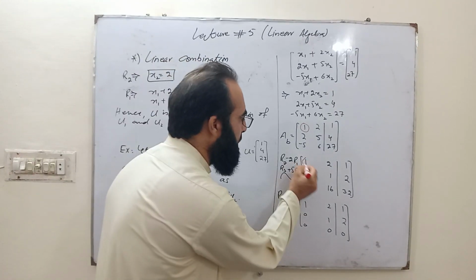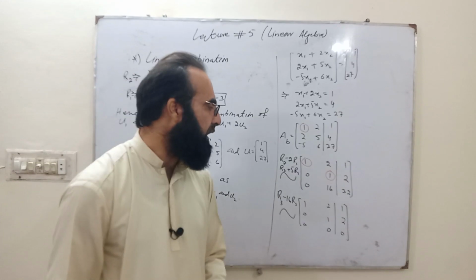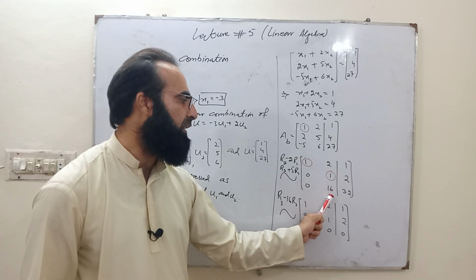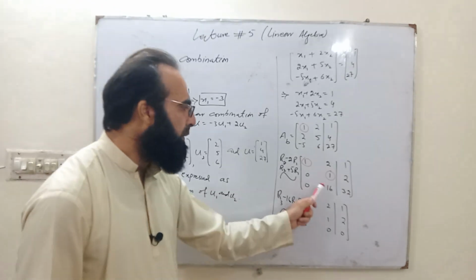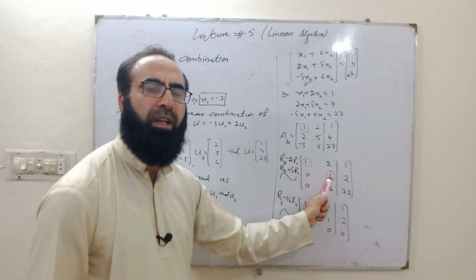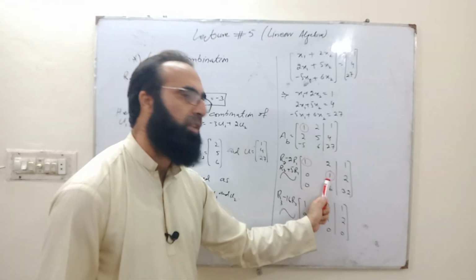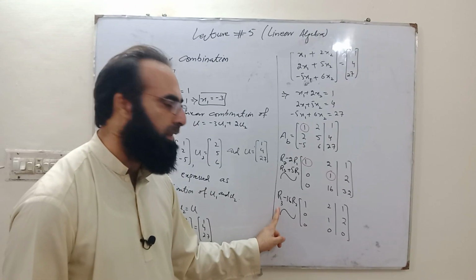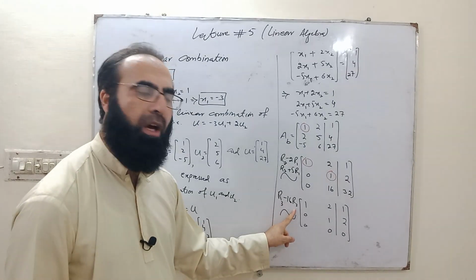Clearly, these two are the pivot entries. So according to echelon form, we have to eliminate this 16, as this 16 lies below this pivot entry. To eliminate this 16, we have to utilize the second row, and for that purpose we will subtract 16 times the second row from the third row. So this one is our desired row operation, R3 minus 16 times R2.